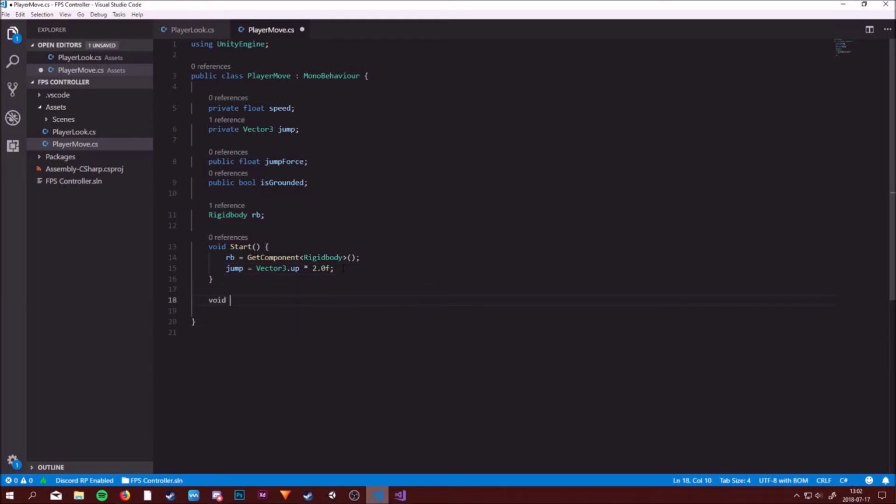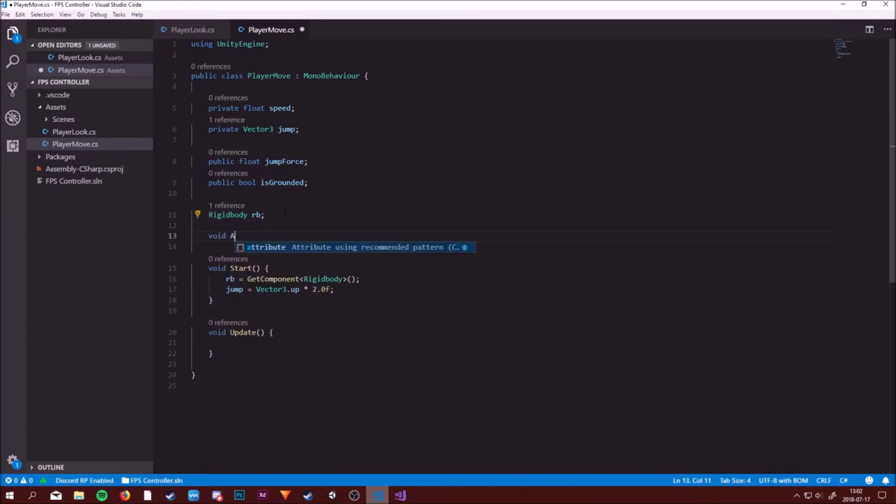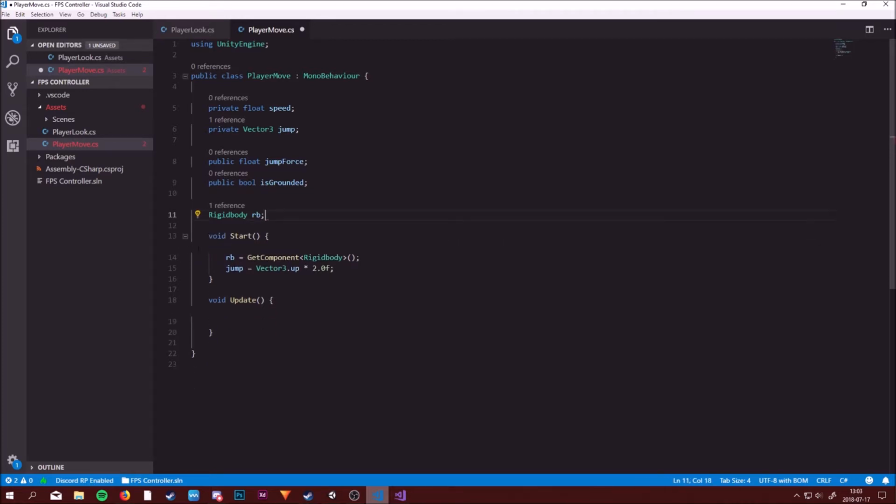So let's go into OnCollisionEnter. Wait. No, let's wait with this one, and let's make an Update. Void Update. So this will be called every frame, as I have said before, and Start is called every time the script is created and added to the component when playing. Okay, when the script starts, it will be called. There's also Awake, and I think it's called right before it's created or something. I don't know. It's before Start at least.